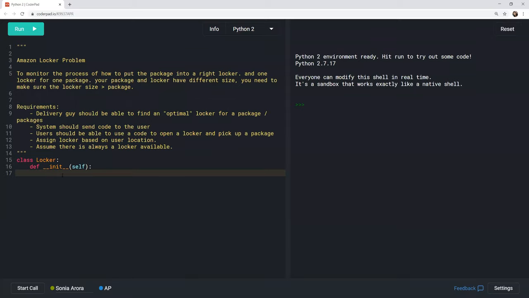Are we going with a locker entity? I think a locker entity is fine, but like Santosh mentioned, first we should have locker sizes. Okay, so let that be first defined. That can be an enum. Yeah, enum should be fine. Small, medium, large. Then your locker should take a size.